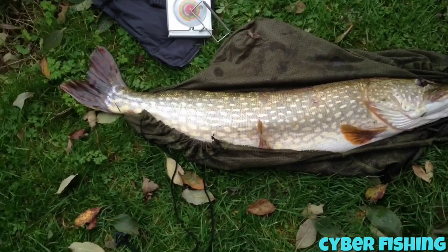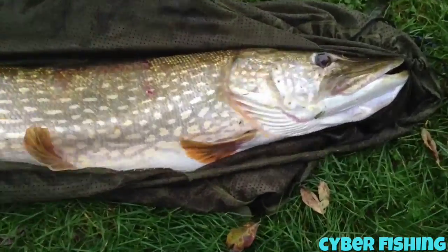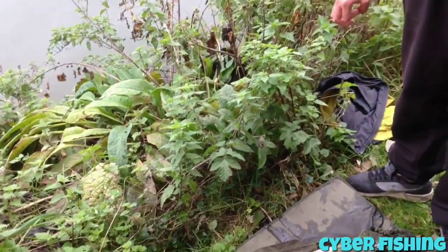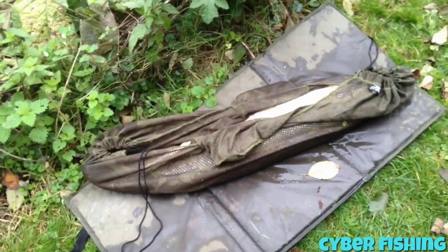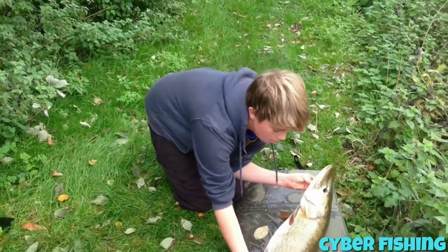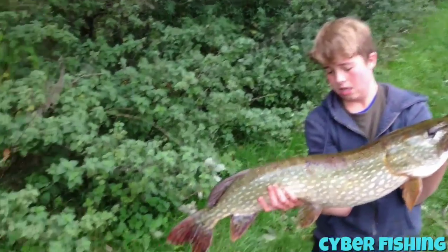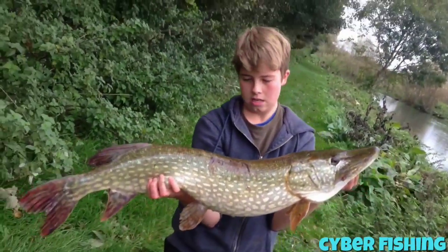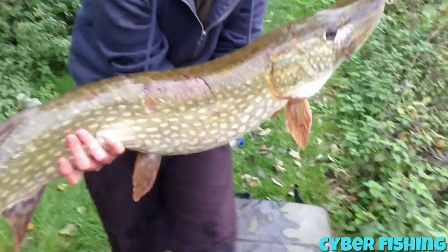Look what Liam has just caught! It's roughly 16 pounds — we'll have another look, we're not 100% sure. But look at this thing. We just set the scales and it's actually 21 pounds. Yeah, 21! Look at this thing that Liam has caught. Heavy, Liam? Yep. And what did it do to the net? Broke the net. You had to get in a little bit, didn't you? Yeah. Look at that — that is actually a monster pike. I think I'm going to let him go now. Bloody heavy.